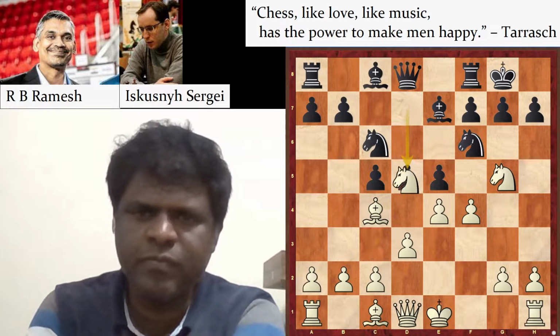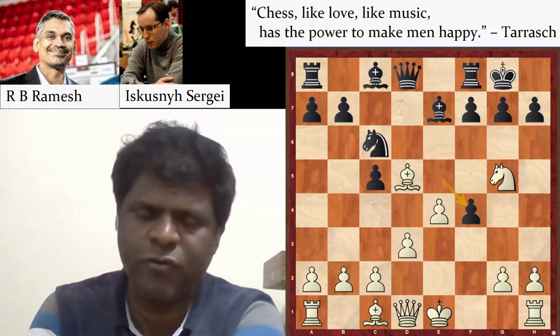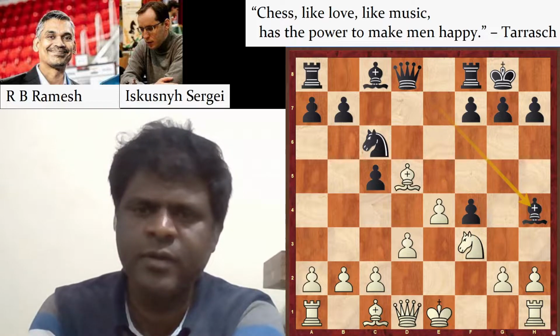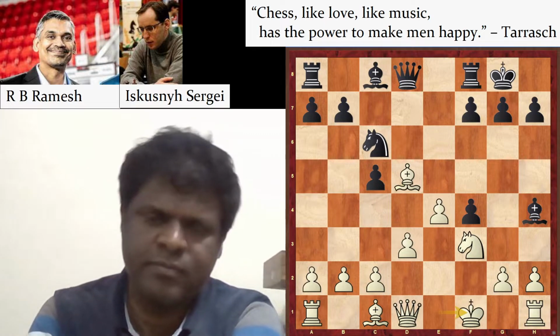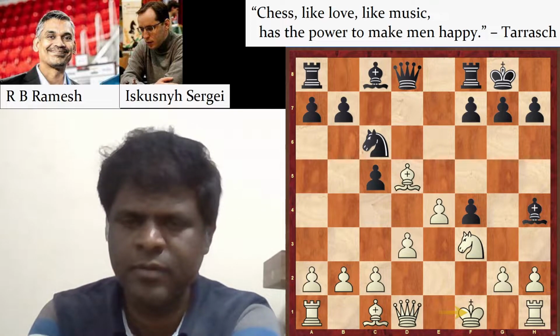After d5, now knight takes d5, knight takes d5, bishop takes d5, pawn takes f4. Now the knight on g5 is attacked, so the knight went back to f3, and here black played bishop h4 check. King f1. This position is not bad for white, even though white lost the chance to castle. This is not a bad position for white.